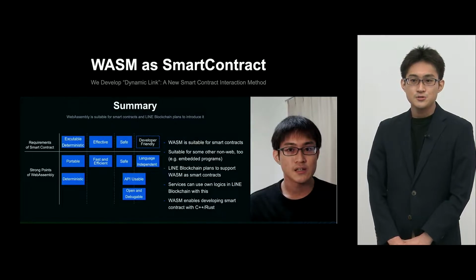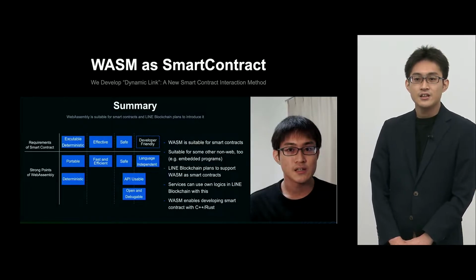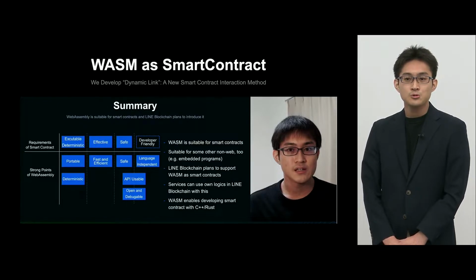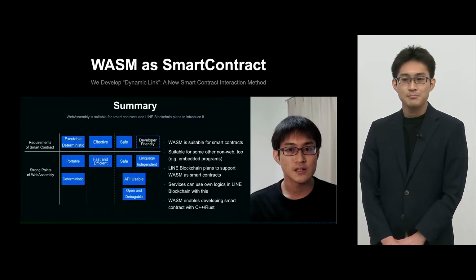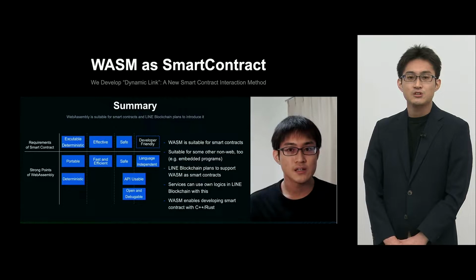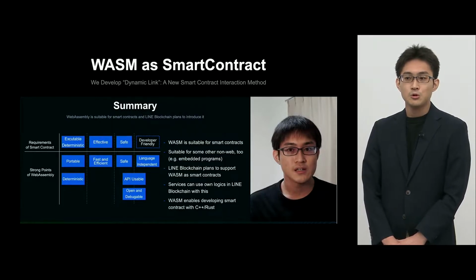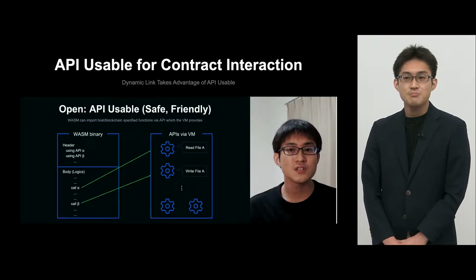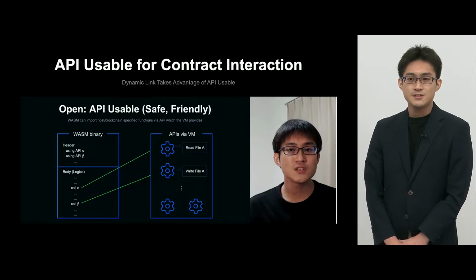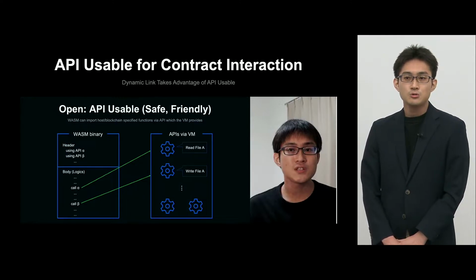As the slide indicates, I spoke about WASM, WebAssembly, which is a smart contract technology that has a very good affinity with the smart contract of blockchain. So we are developing a blockchain that would also work as a smart contract of WASM. And the features of WASM are that we're working to try to improve the affinity with the smart contract. Here, the API usable features of WebAssembly are being explained.